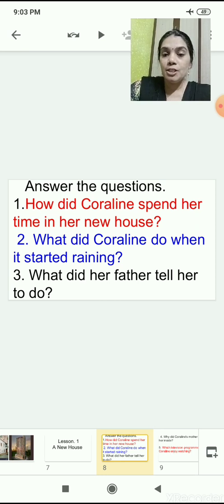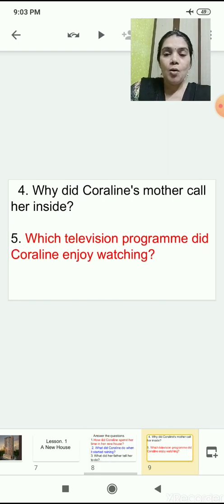How did Coraline spend her time in her house? Number 2. What did Coraline do when it started raining? Number 3. What did her father tell her to do? Number 4. Why did Coraline's mother call her inside? Number 5.